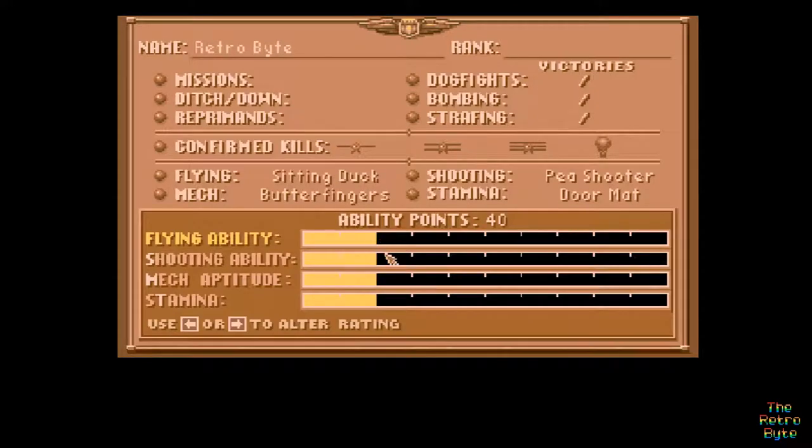And we've got to create the flying ability and shooting ability. Now, I've never read the instructions on this, to be honest with you, so I really don't know what the stats do in particular. Obviously, shooting ability, I think it makes it more accurate. Flying ability, I think you're less likely to stall, mech aptitude, maybe turn better, or maybe that's the other way around. The stamina speaks for itself. There'll probably be a lot of people shouting at me and saying, no, you've got that completely wrong. Look, like I said, I never read the instructions. I was really bad at reading the instructions back in the day. Anyway, I think we'll go for flying ability and shooting ability as the main two.